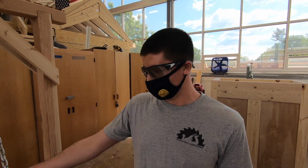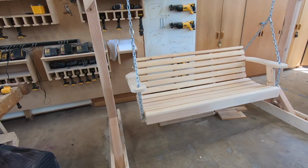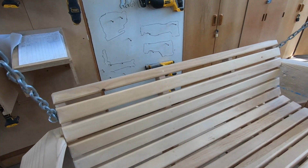I'm doing good. I'm Austin Dubs. I'm from Pine Grove, and I built a swinging porch swing. So I started off with the back and the seat supports. I made a template for each, and then basically copied it for the other three.